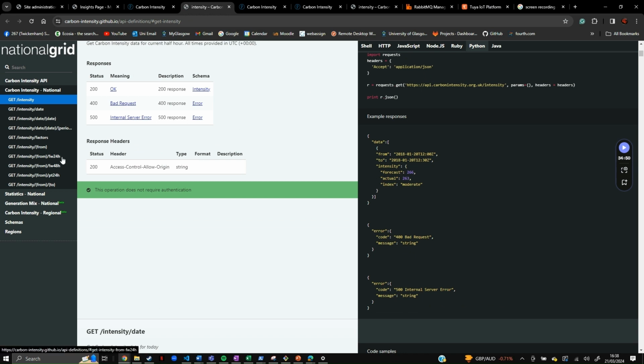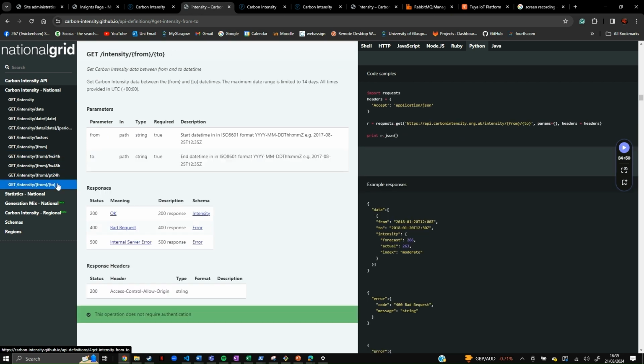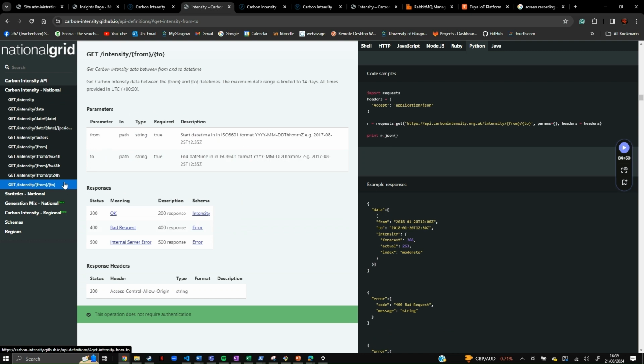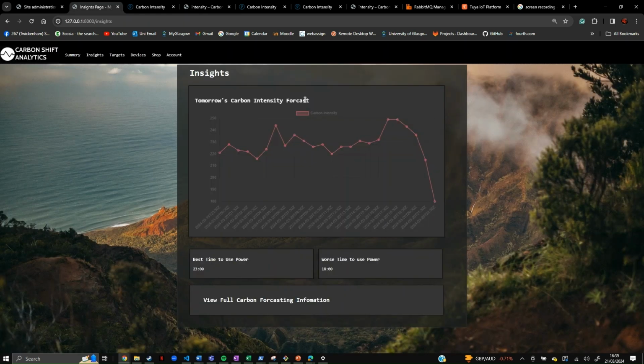Along the side here, you've got the different API calls that you can make. I believe we're using the from and to for most of ours, or we're using intensity every 10 minutes to get the carbon intensity. And then we're using the intensity from and to get our predictive data forward in time. But when I was planning it, I saw forward 24 hours and past 24 hours, and I assumed that was from the current time. It's not. It's an average of a 24-hour window from a certain time, or back from a certain time, but only historically. So that was where I made my mistake, and it was too late in my project. Again, I get more into this in the report.